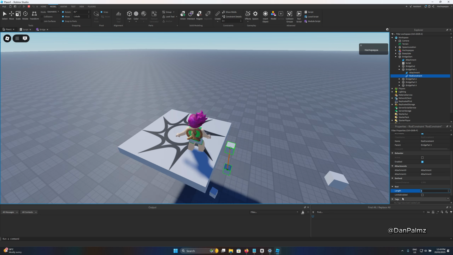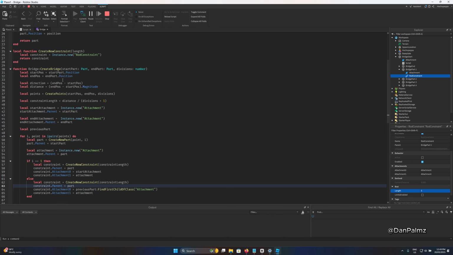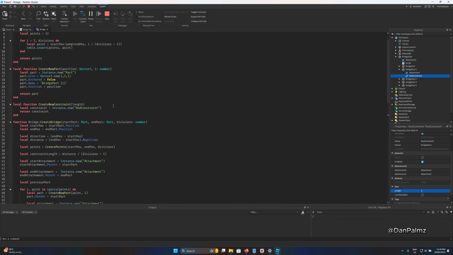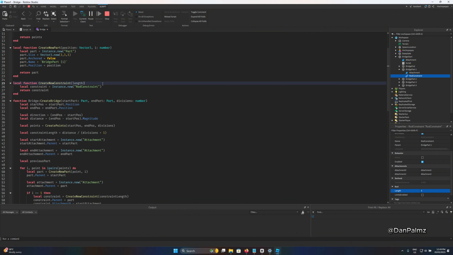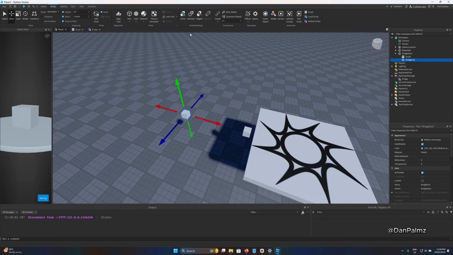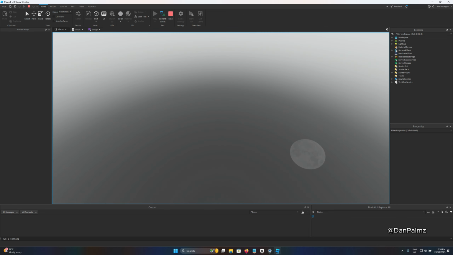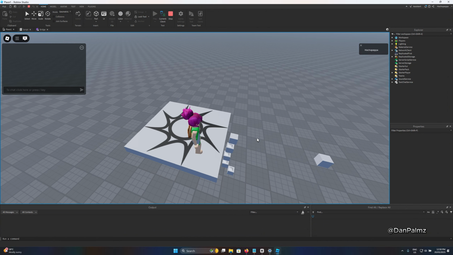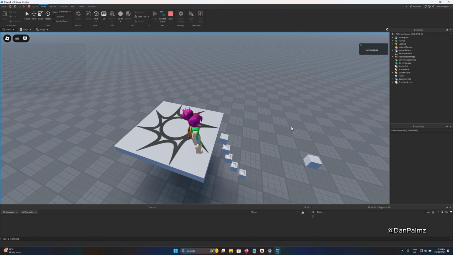It should be 10 divided by 5, because we haven't actually used our length. Test again. There we go. That looks like what we need.